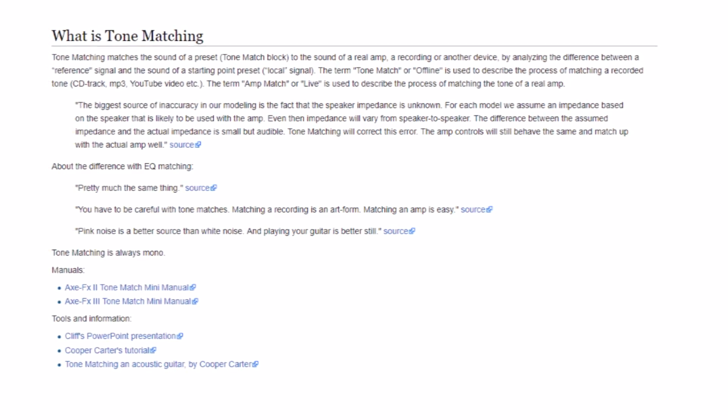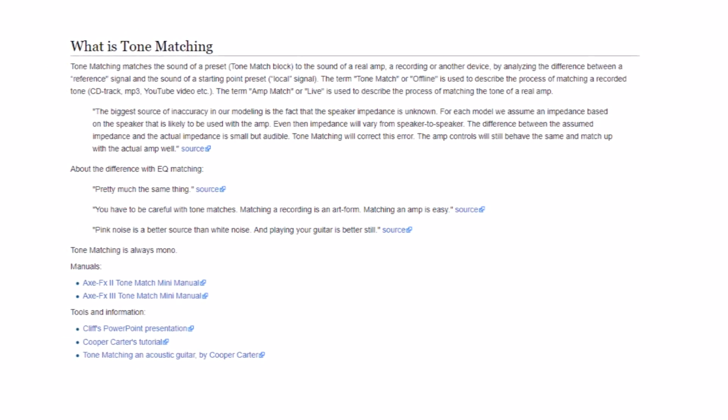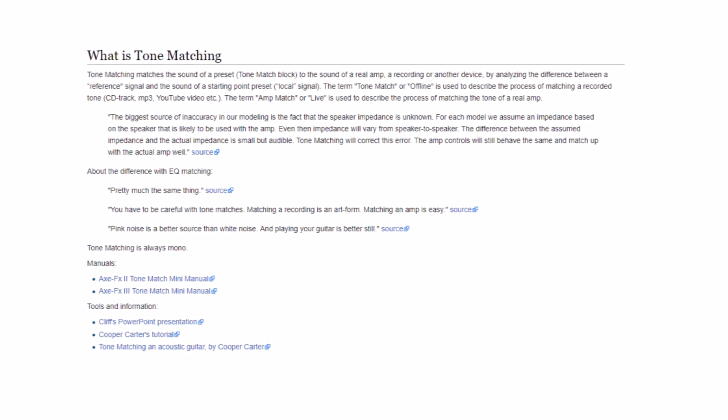Basically what we're going to do is turn the settings of a tone match block into a cab file that is readable by both the AX8 and AX8-Edit in the cabinet block. And if you're unfamiliar with the tone match block, it's kind of what it sounds like. You put it basically last in the signal chain of something, and you send, say, a sine wave through that contains all of the audible frequency spectrum, and it'll sweep up and down, and you'll get these types of sounds. And it'll go through, say, a mic'd up cabinet, or it'll go through an isolated guitar track and compare it to whatever raw amp sound you have, and then it'll spit out a tone match. And that tone match is basically a proprietary impulse response that you just created.